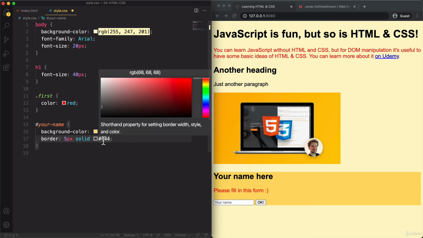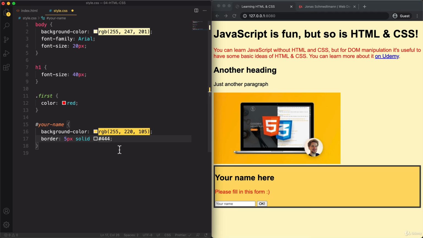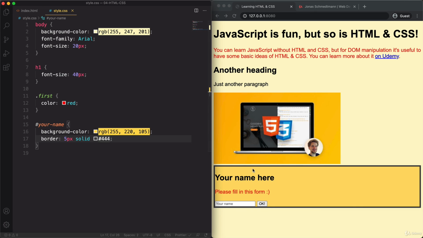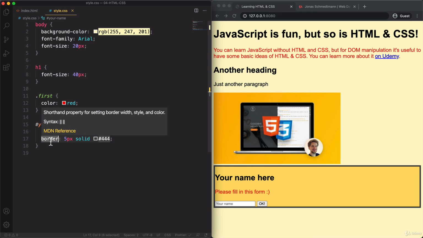So you see this is dark gray, but we could of course change it again using this pop-up. Okay, but let's leave it here with the hex code, give it a save, and here you see this nice border around the form.